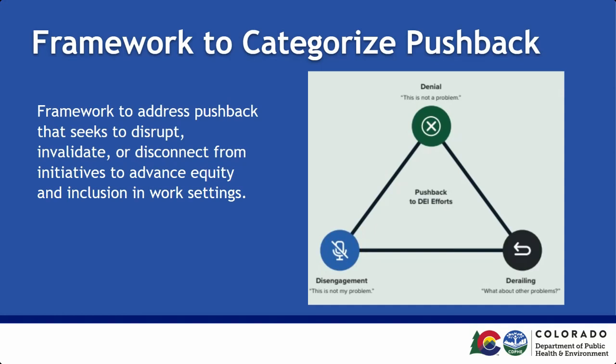They've included a framework to categorize pushback in the toolkit. This framework addresses pushback that seeks to disrupt, invalidate, or disconnect from initiatives to advance equity and inclusion in work settings. Pushback can happen with many changes. It's not easy to accept that changes are needed, but I think with health equity, the terms that they use here, you can see how these can come across even more so when you're doing health equity work and improvement. So their graphic shows denial, derailing, and disengagement.